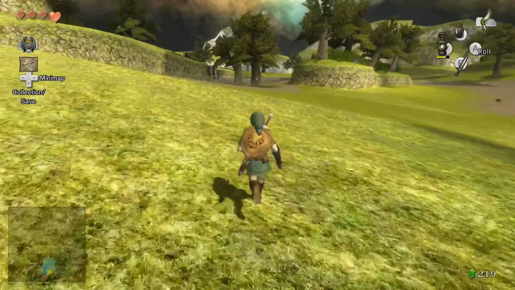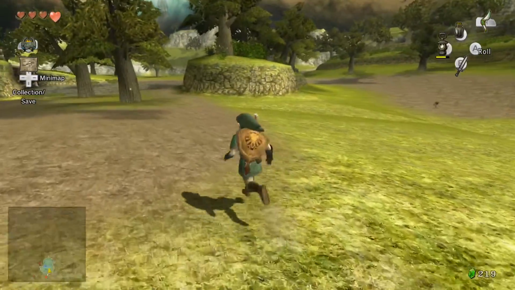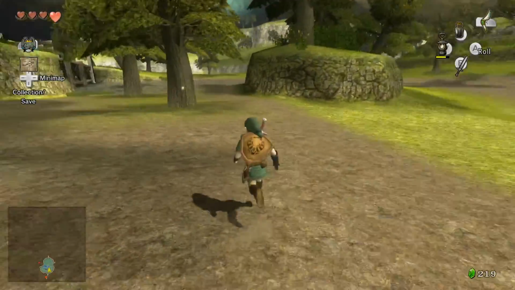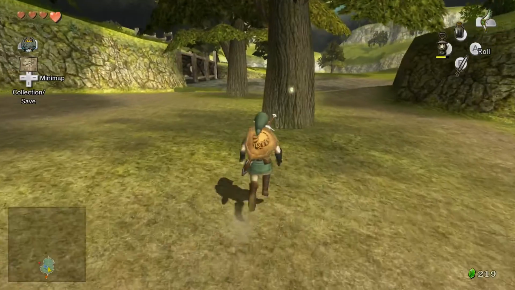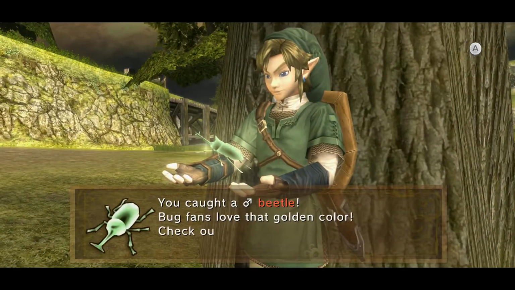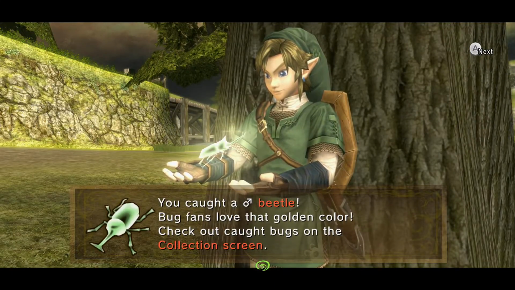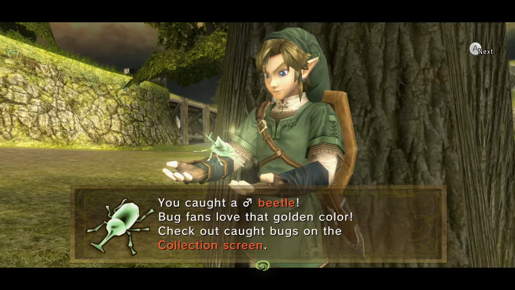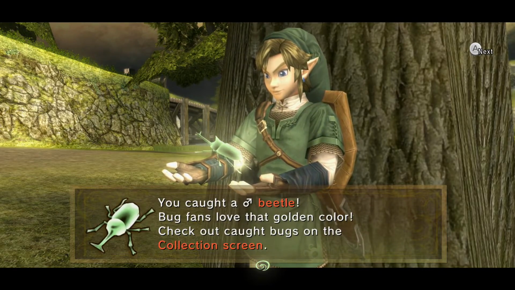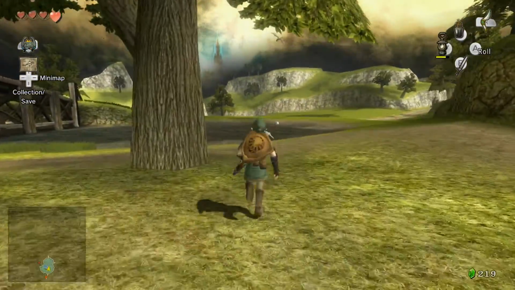Oh yeah, we can collect cool stuff while we're out here. Like I was saying, it's very nostalgic, because it's such a huge open Hyrule field. The closest thing I can really remember to it, before this point, is from Ocarina of Time. That was a big field too, but it didn't look nearly as good as this does. You got a beetle. That'll be important for later.